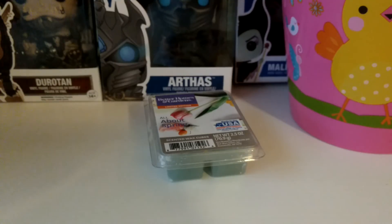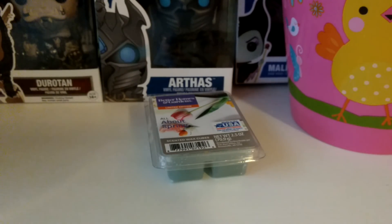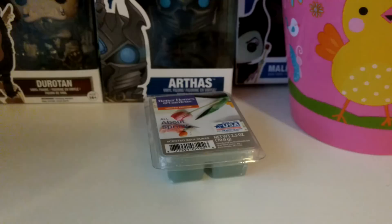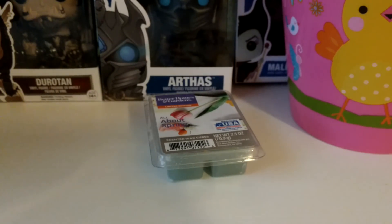The biggest reason I still do retail wax in my kitchen is because I have a ton of it and I can't seem to stop buying it from Walmart. If I didn't do it in the kitchen I would probably never use it, because I'm competing with my vendor stuff and nine times out of ten I'm going to choose vendor over retail. At least with a dedicated room I'm always continually grabbing it — otherwise you'd probably be lucky to melt one or two of these clams in a week.